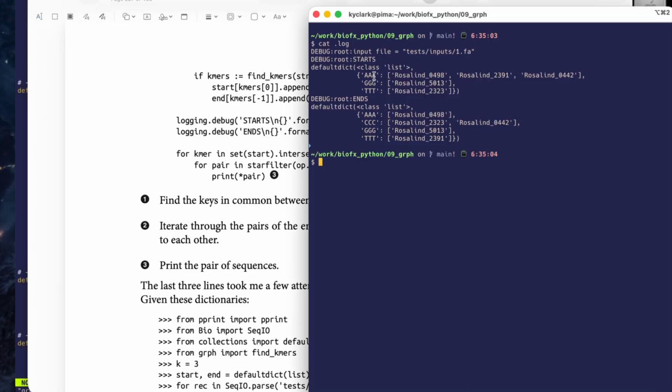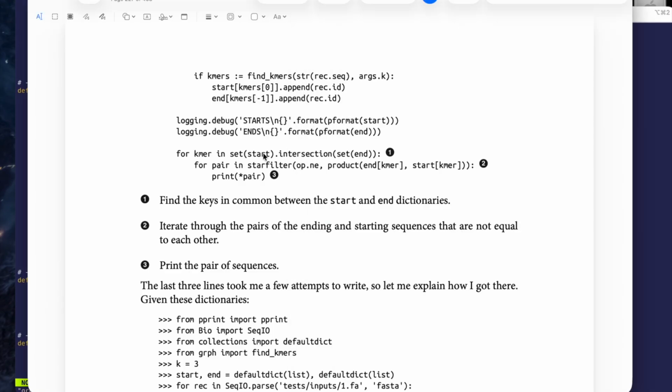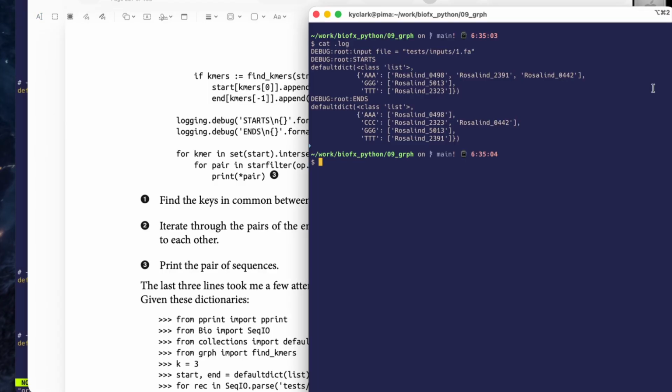How do I go about finding the keys that are shared between two dictionaries? Well, I'm doing something called set intersection, and I'm going to explain that to you. I'm going to then say, give me the product of the k-mers between the end for that k-mer and the start for that k-mer. And you'll see here that, for instance, AAA is one that's going to be in common.